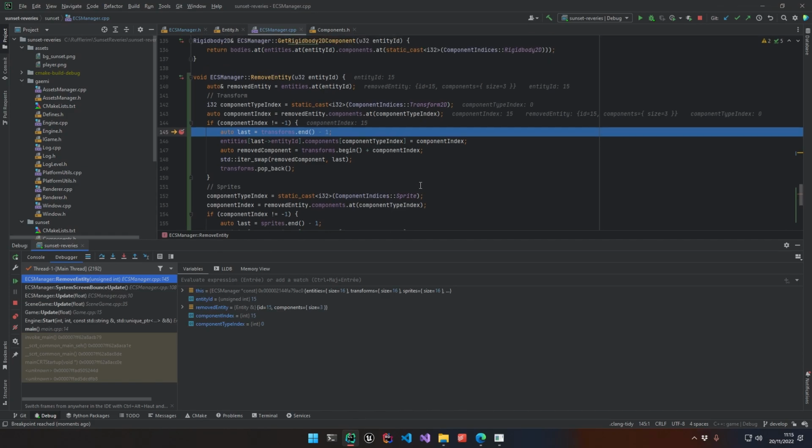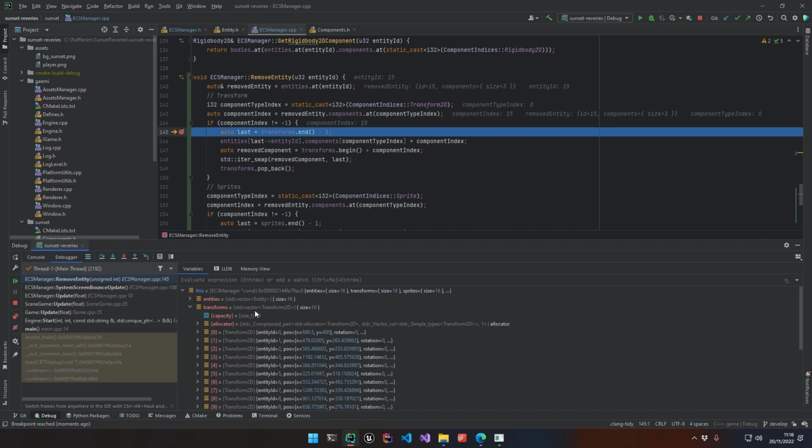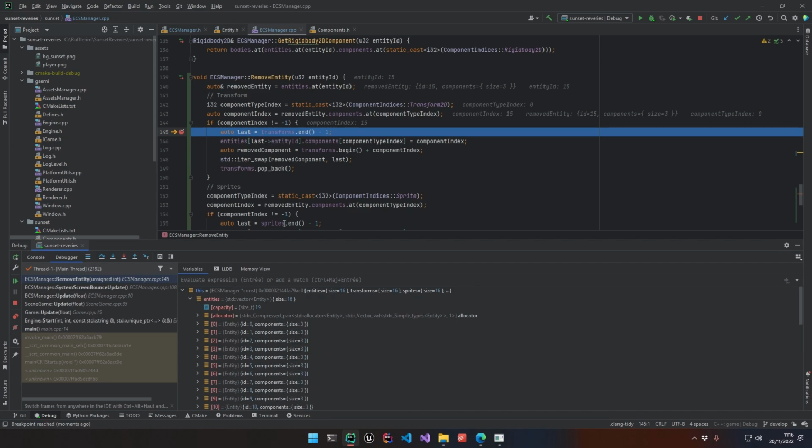Okay, so now one exited. If I go to the transforms, and to the entities too, here my entity ID is 15, and the last one will actually be 16 too. Oh, this is a problem.